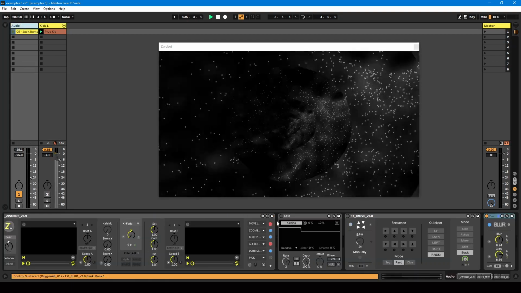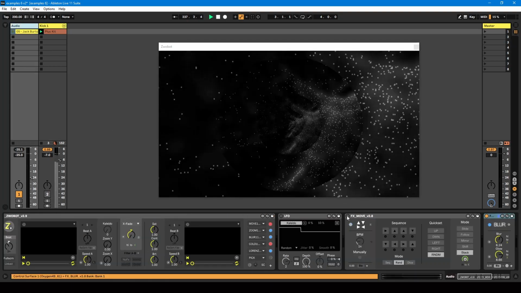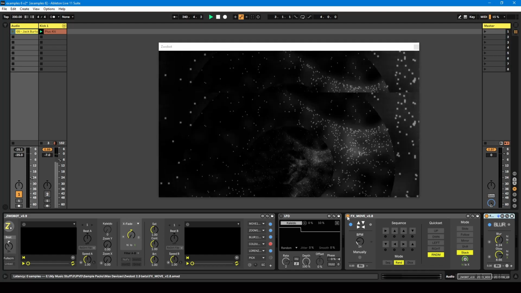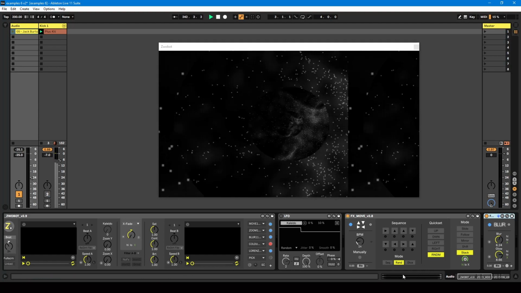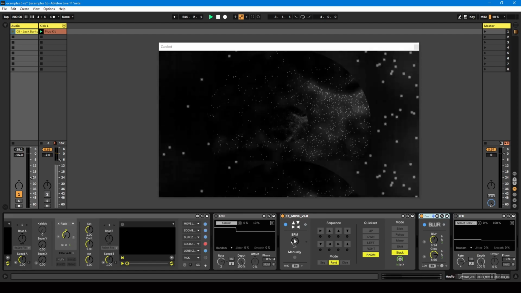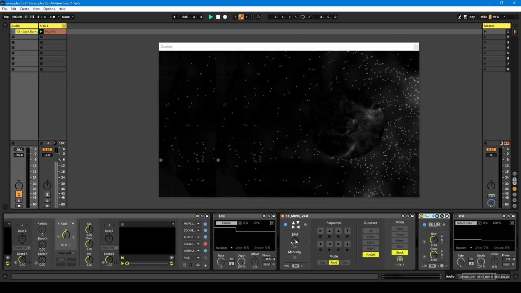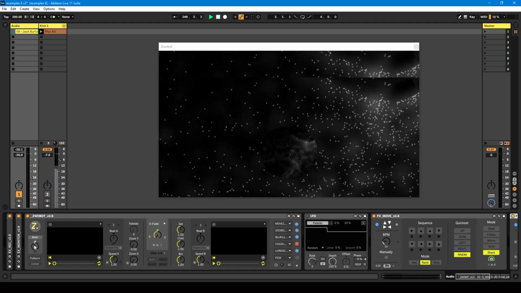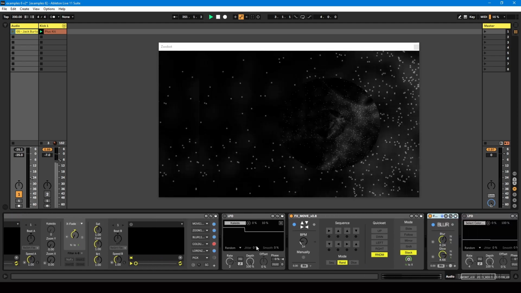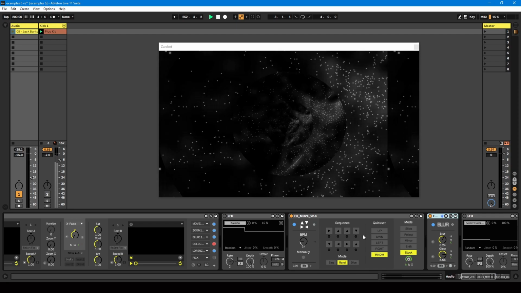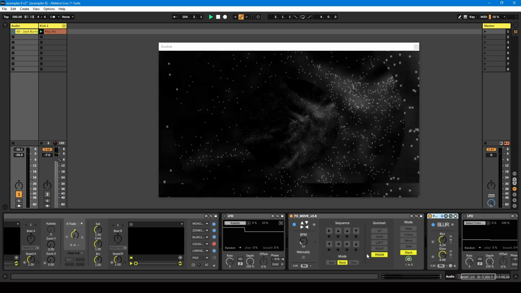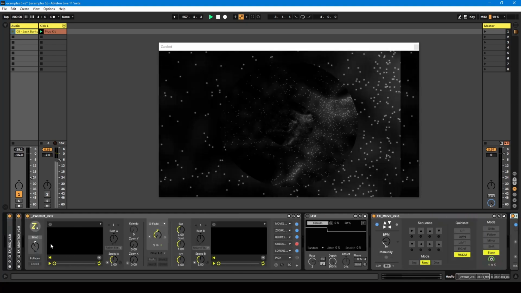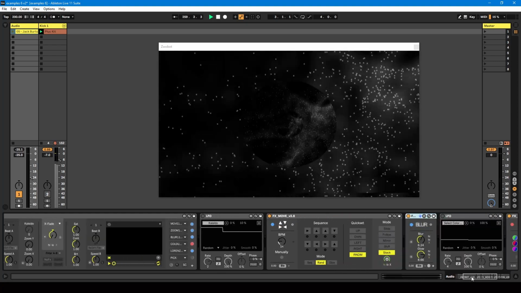And then the final module we've got is this move module, so I'll just switch that on, and you can see that is what is causing the movement for the whole thing. This has an internal BPM beat control, so that is going to override the master beat control here. So this is set to 2 notes, but I've got this internal one set to 1 note. So everything in this module is going to change according to this, not according to this.